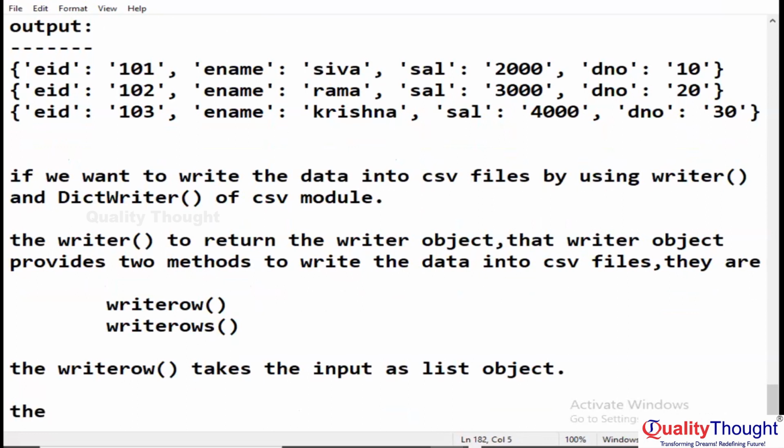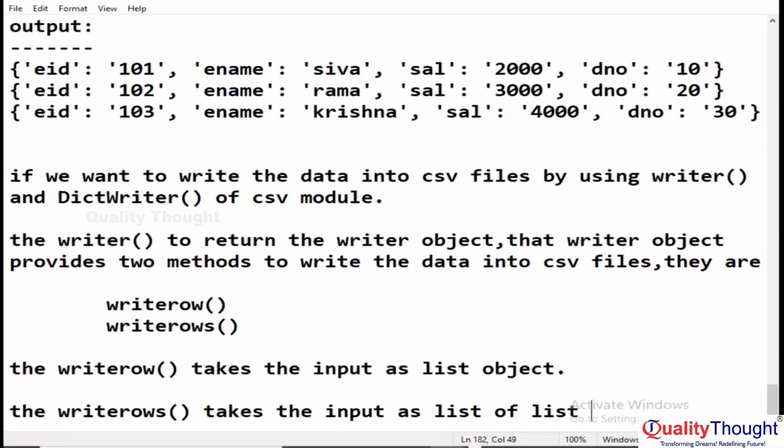The writerows method takes the input as list objects. That means with writerow at a time we can write only one row. By using writerows we can write multiple rows.